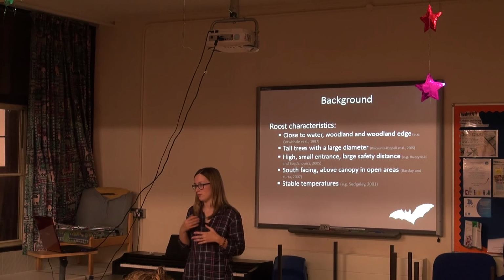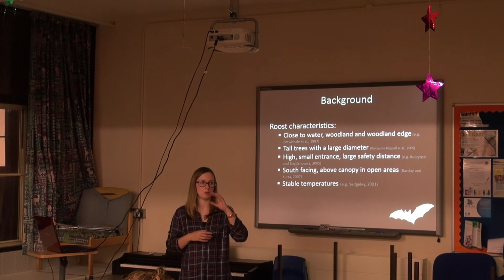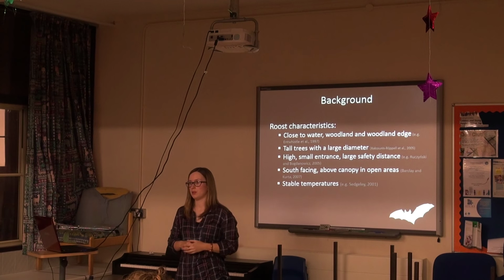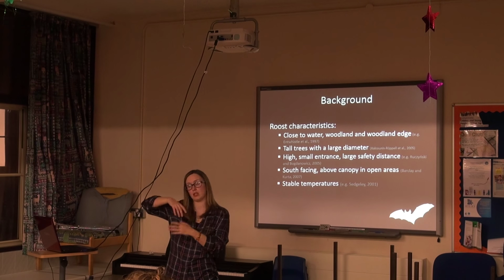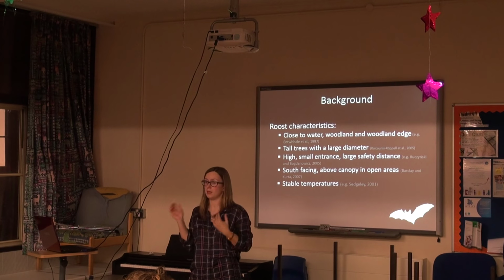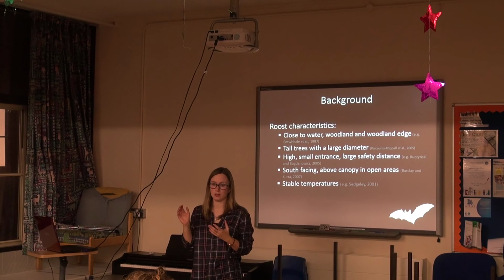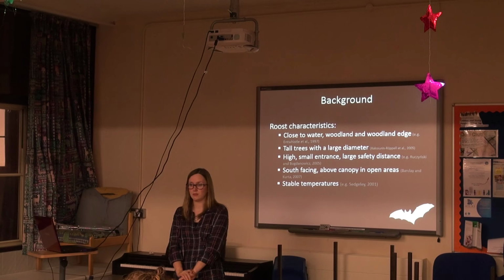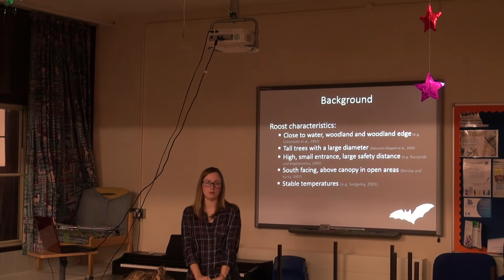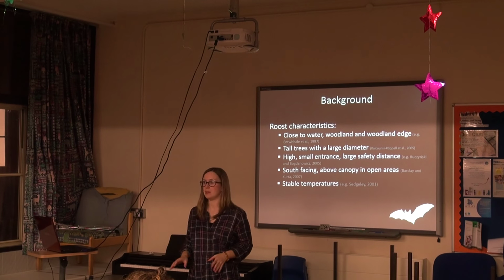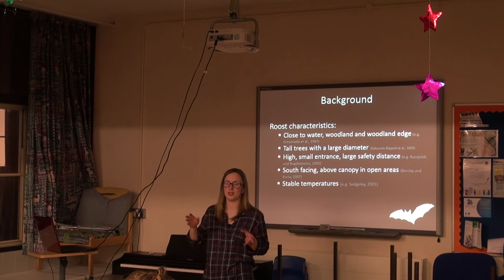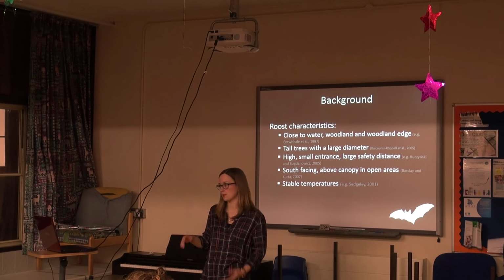And this could be for a variety of reasons, but you might get multiple roosts within a tall tree, and it also might mean that you can roost higher up, potentially above the canopy, to make it warmer, because the sun has access to the roost, especially if it's south-facing. And also previous studies have generally found that woodland roost temperatures are often stable in comparison to fluctuating temperatures outside or in alternative holes in trees that aren't actually being used as roosts.